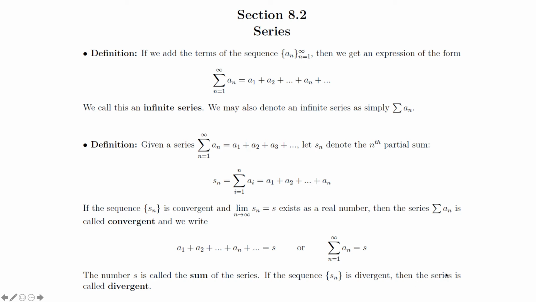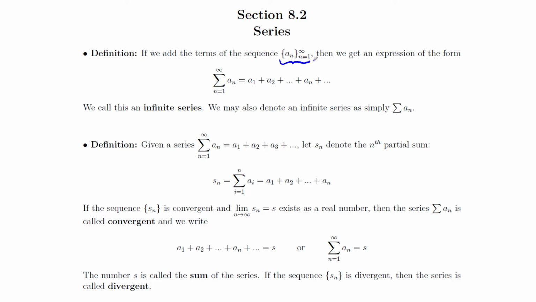In this section, we're going to talk about series. Now, in the previous section, we talked about sequences, right? Taking basically a list of numbers, and we were mainly concerned with whether that sequence converged or diverged, right? So sequences, here's our basic notation for sequences. A series is going to be taking the elements of that sequence and adding them together, all right?